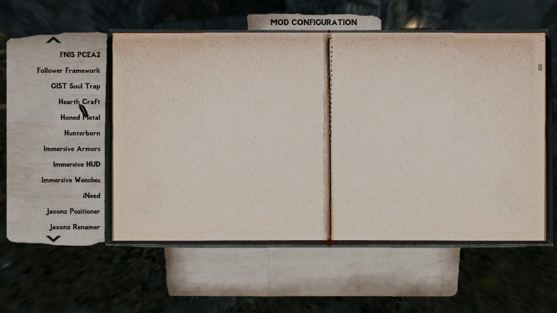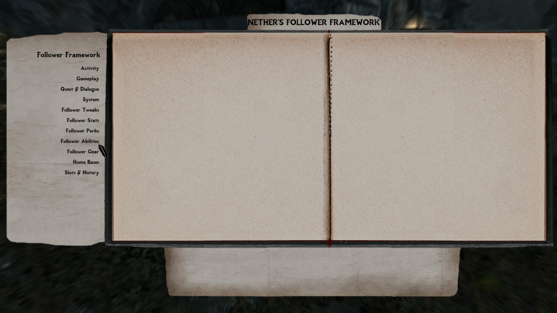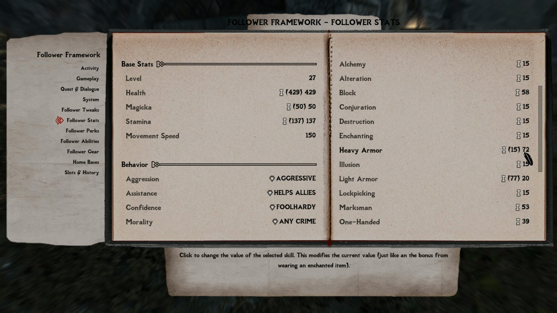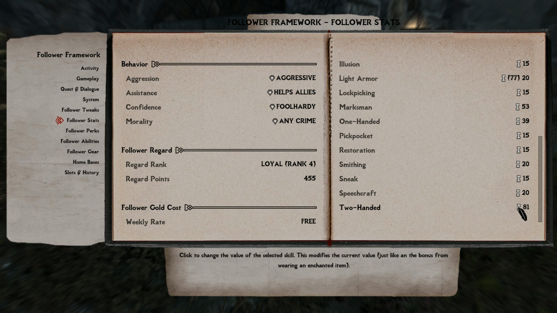But if I just go in here to the follower framework, sorry for switching around there. If I go into follower stats and we look at Vorstag, what I did was I allowed myself stat editing, and I went in here and it shows you what the previous one was and what it's been changed to. So all I've done is I've changed a light armor of 77 over to 20. Actually changed it to 15, but we've leveled up since then, so he's still pumping points. And then the 15 points that he had in heavy armor, I changed that to 72. So I just switched these two stats around. I left everything else the same, and like I said before, I'm perfectly happy with him sticking with the two-handed.